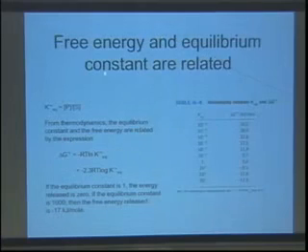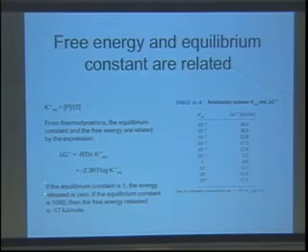And this is showing you here that the free energy and the equilibrium constant are actually related. Okay, so this is the equation that I showed you before that relates the equilibrium constant to the concentration of products and substrates. And from thermodynamics, the equilibrium constant and the free energy are related by this expression right here. Right? We can either write it with a natural log or we can write it with a base 10 log here if we add this constant.